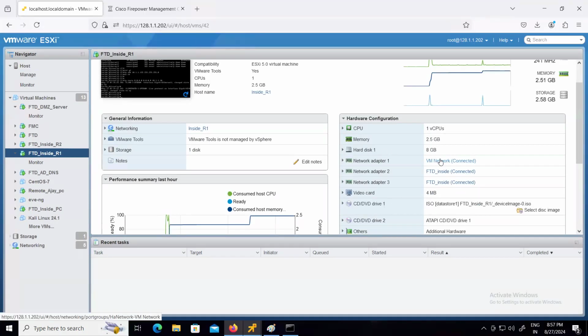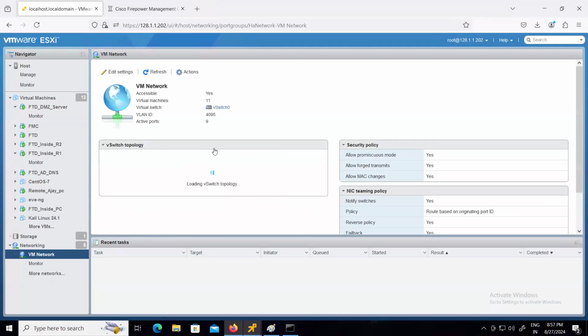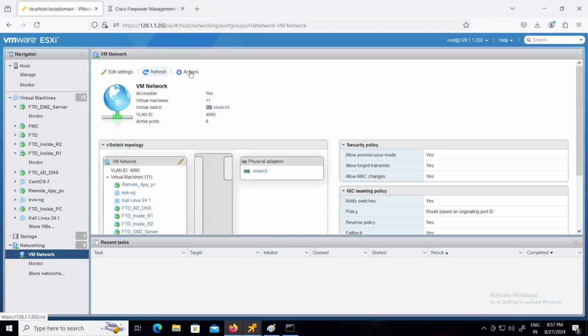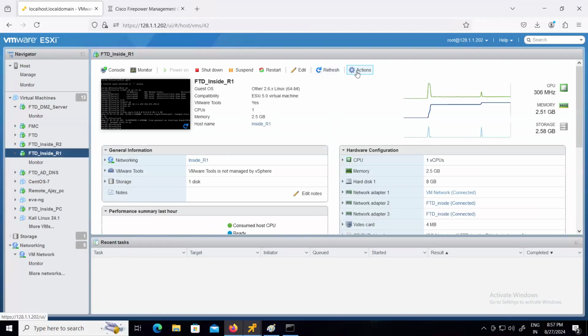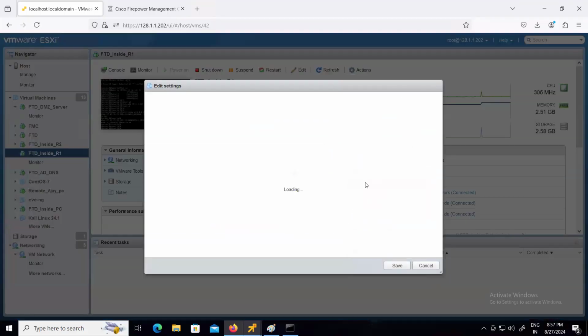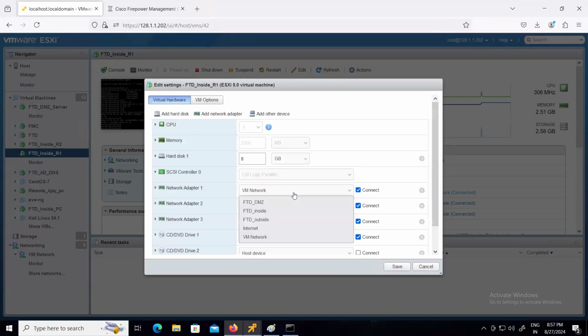Only three. And here we have configured the IP address, so I have to attach it to the inside. Actions, FTD inside, Edit, and change it to inside.